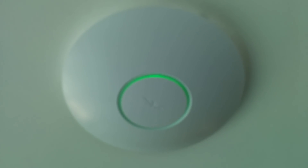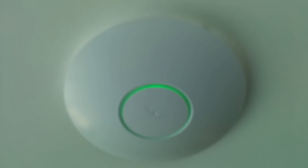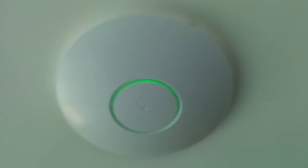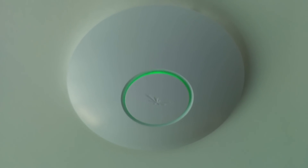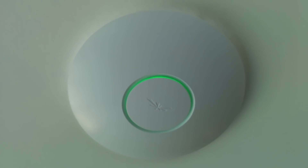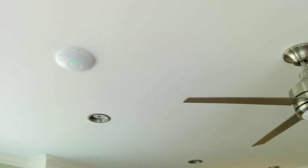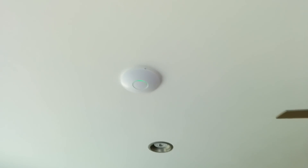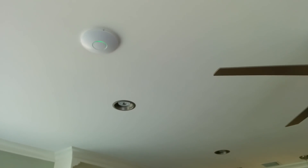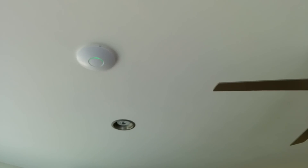Let's get into this install. As you can see, the green light indicates that it's active and has a gateway to connect to. If it doesn't have a gateway, it's going to stay green but blink occasionally. If it's a steady green and it's producing the wireless network you configured, you should be good to go. As you can see, it's a pretty clean installation, kind of non-obtrusive. You can turn off the light through the software if it's a little too annoying. That's the Enterprise Access Point by Ubiquiti installed in a home.